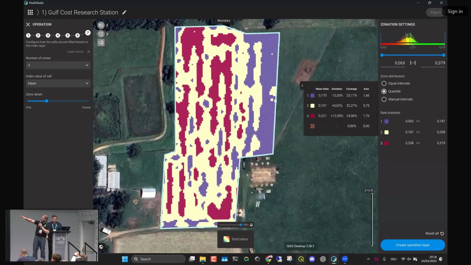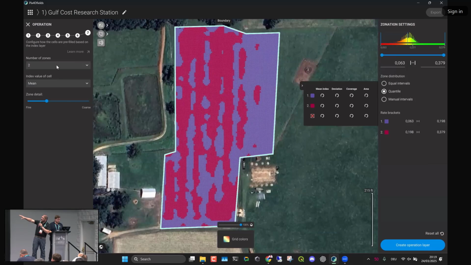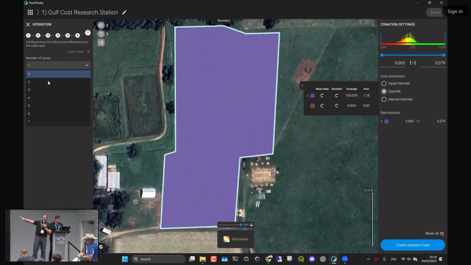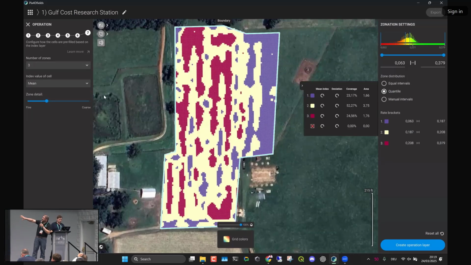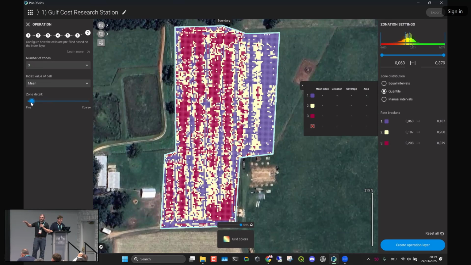The best button over there is number one, setting the number of ranges. So if you just want a simple binary on-off prescription, you can just set it to 1. Don't go crazy in this. There's no system that plants 7 different zones. Honestly, that's crazy. But if you want to see your planter get jacked up or a hydraulic valve system go crazy, put 7 values in there and watch it just go.